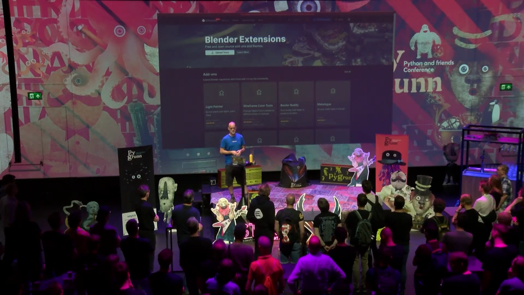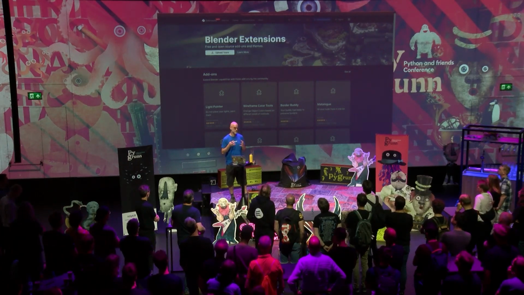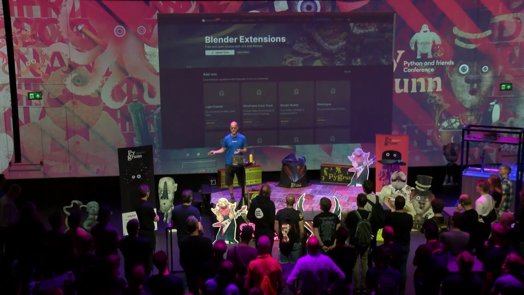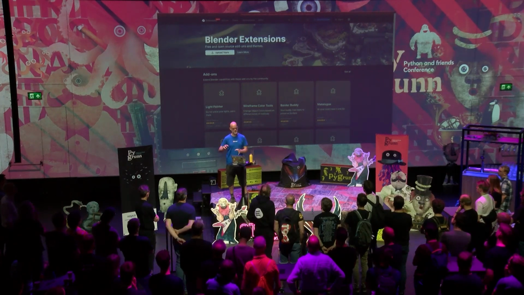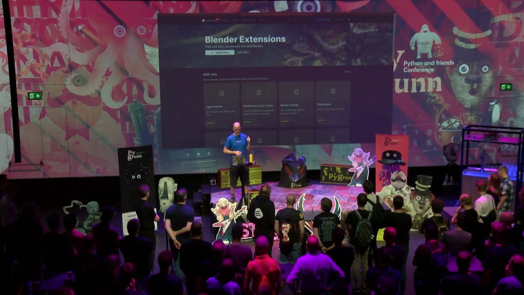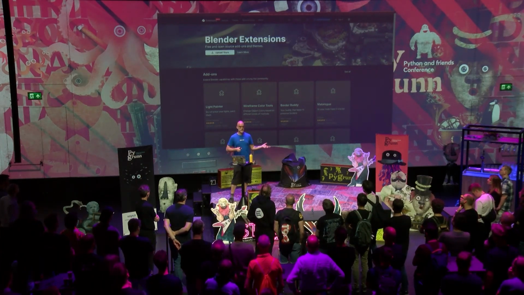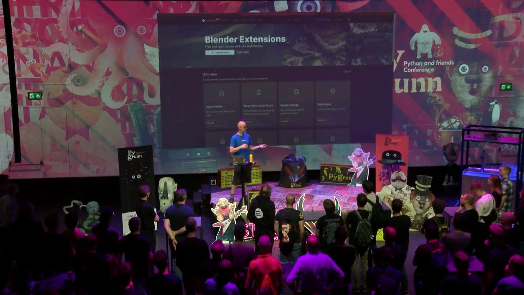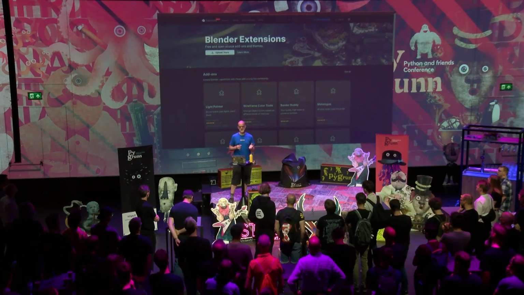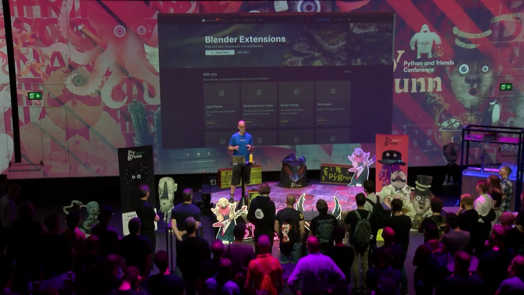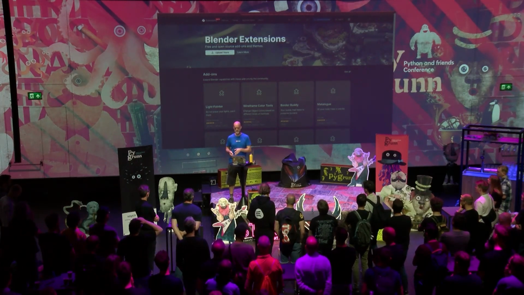So with the Blender extensions platform, you can actually publish your extensions on extensions.blender.org. Extensions for now are just add-ons, but later they're also going to be themes and something else. Different types of extensions are coming, but for now they're add-ons. The thing is that this makes it easier to just download some add-ons and have them installed and updated automatically. Also, it means that it's slightly less technical people who are using these add-ons. And so we kind of have to protect them a little bit better.